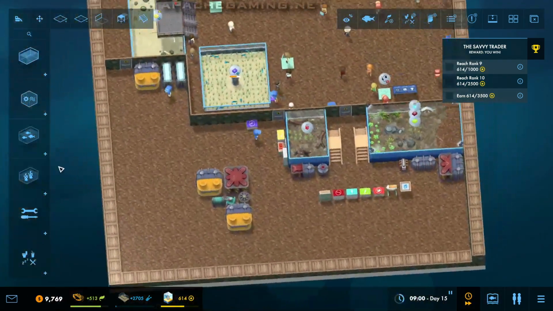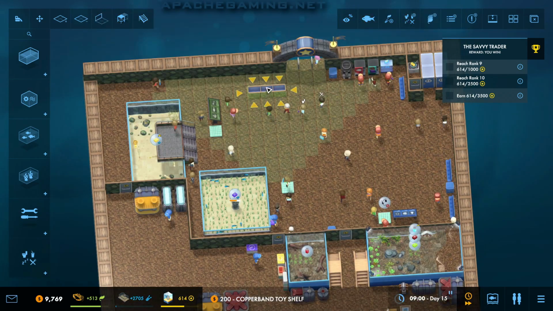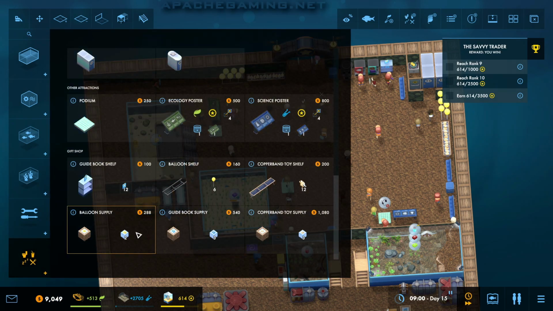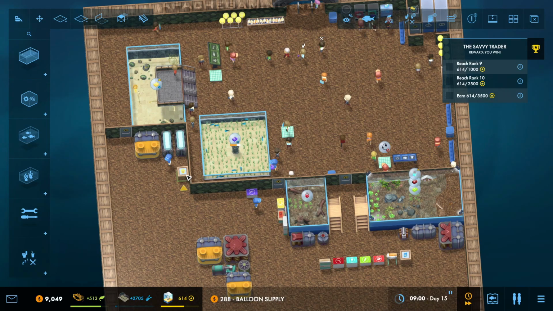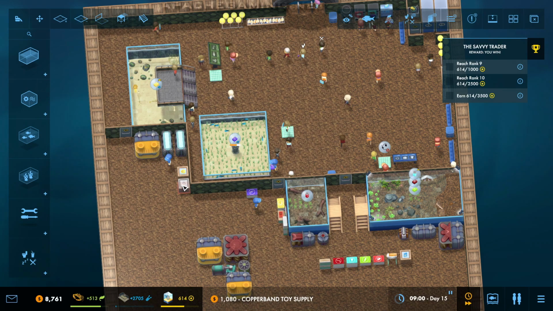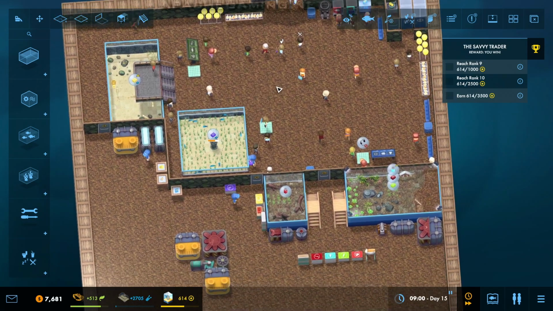So back here we're going to want some, where are they? Oh yeah, we want to put these in as well, because this will give us a big increase to our money. We'll just add those in, add the balloon supply, and put these back here, and copper band supply just there. Means we can move this one, which is a bit stranded, over to here. And again, once this research is done, we will clear out back here and make everything look nice and pretty.